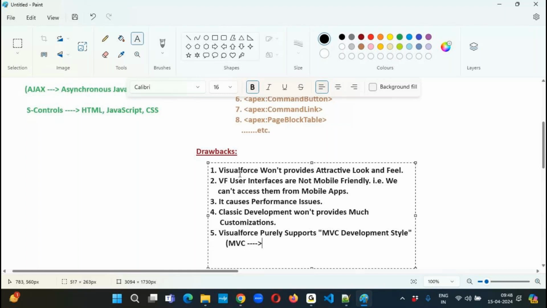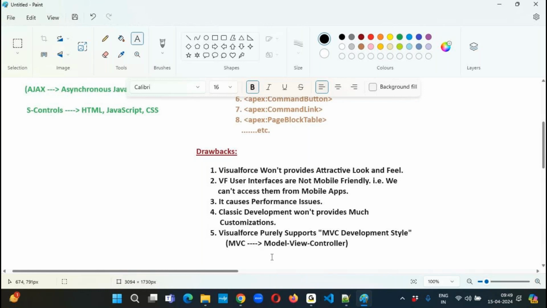MVC stands for model, view, and controller. Visualforce purely supports the MVC development style: model, view, and the controller.